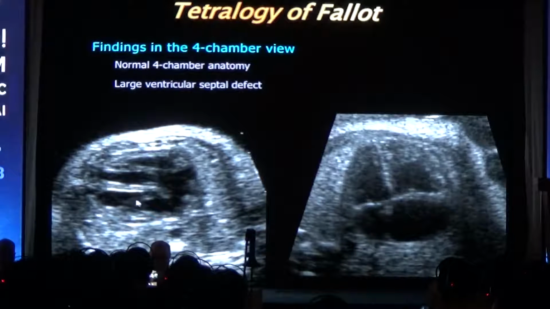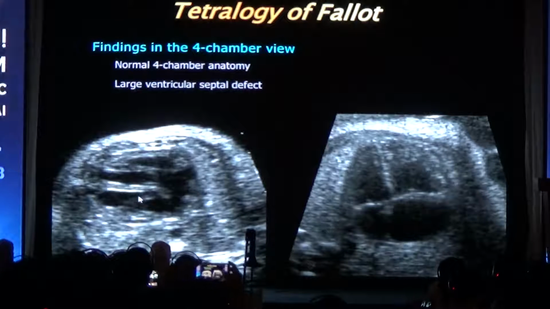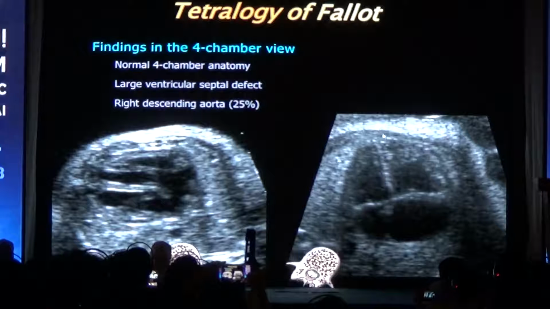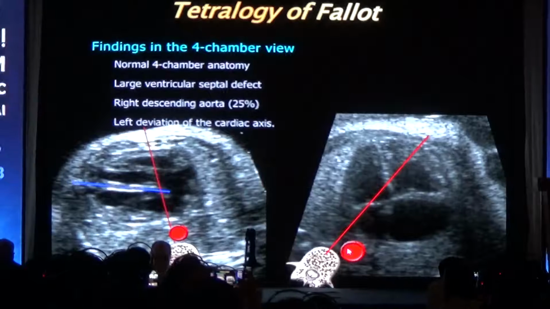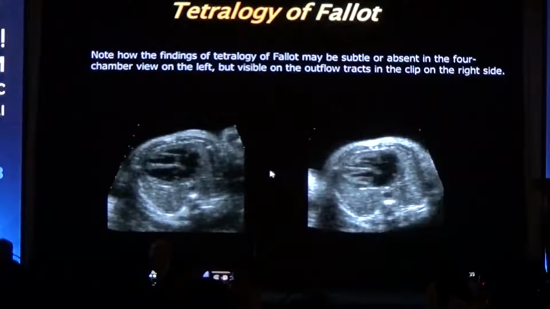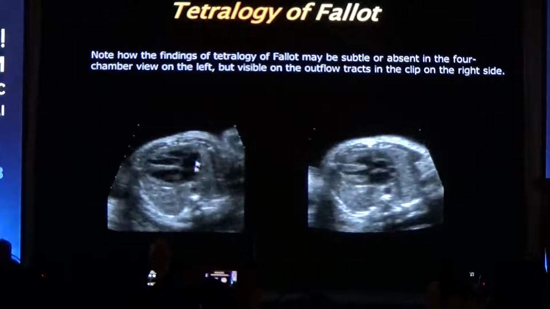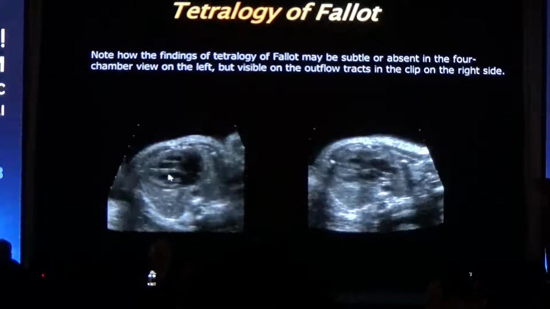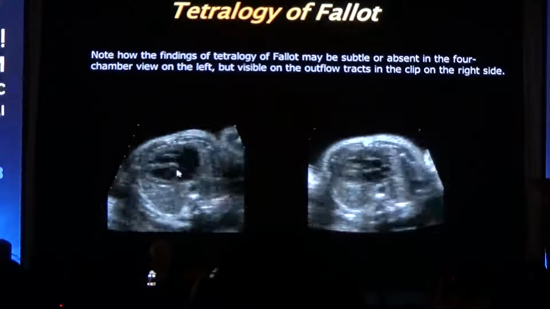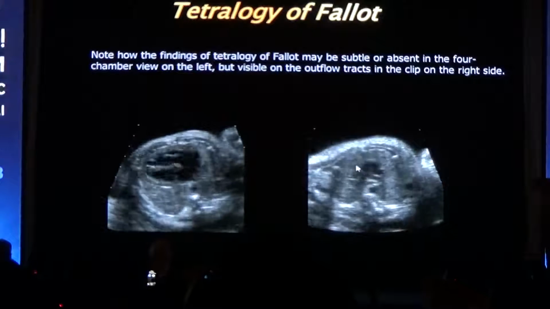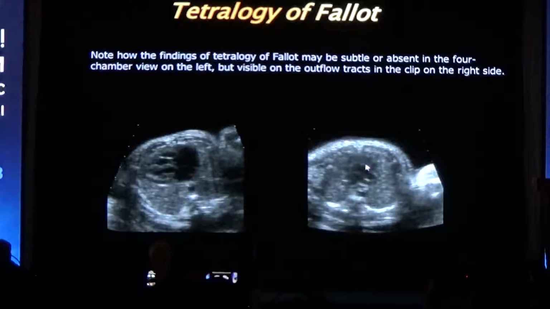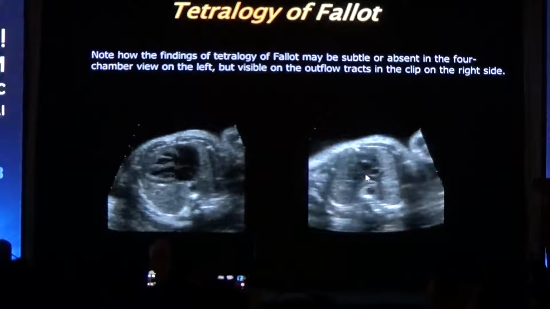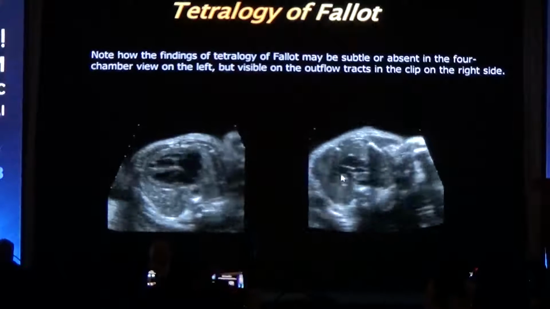Now, do you see a ventricular septal defect? Not always. A ventricular septal defect is easy to see when you go into the left outflow tract. So here, look for the interventricular septum angle and look for a wide descending aorta. Now, here we have a 4-chamber that looks quite normal. We don't see the septal defect very well, and you have to really go into the outflow tract view and the 3-vessel view. And when you get into the 3-vessel view, what you typically see is a large aorta with a thin pulmonary next to it.